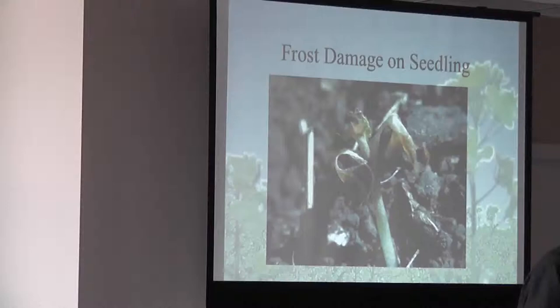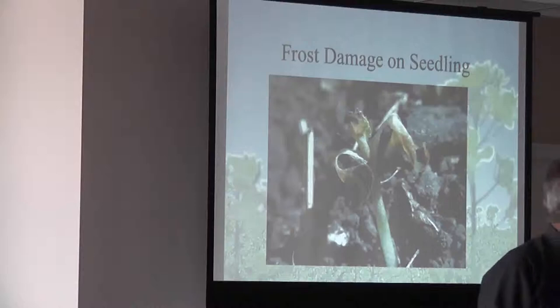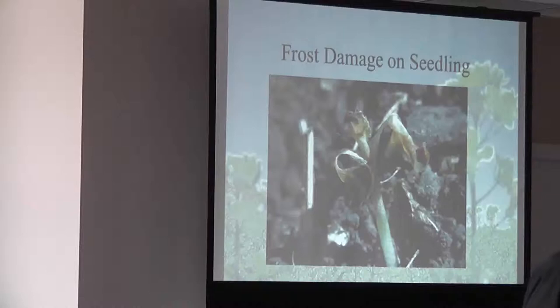Those plants start showing a new leaf. Yes, it's delayed maturity, but that plant still has a major capacity of performance. I used to use and still do—I will make a W across the field. Every 20 paces I'll do a square foot count and pull up all the plants because I want to know how many healthy plants I've got there. If I, on a herbicide tolerant variety—Roundup Ready, Liberty Link, Clearfield—if I've got two plants left healthy per square foot on 60 percent of the field, none in the other 40 percent, I'm still going to recommend you leave it rather than reseeding because you've lost already two to three weeks of growth. And that yield capability is still pretty darn good. It's not going to give you the real high yields, but it's going to give a reasonable yield at that level of plant numbers.